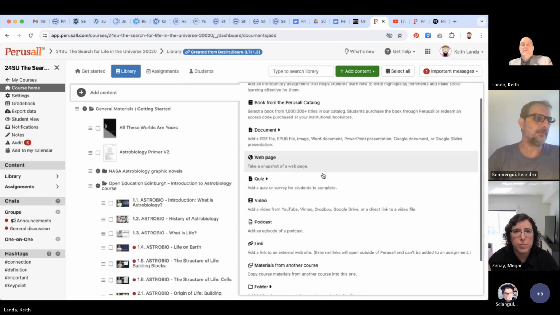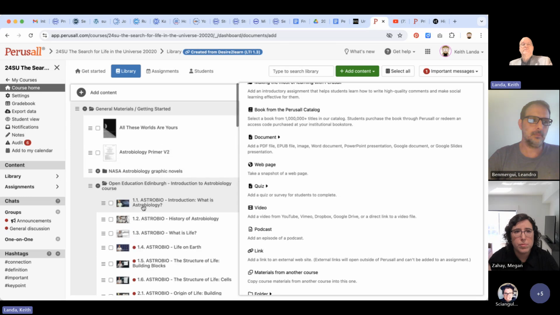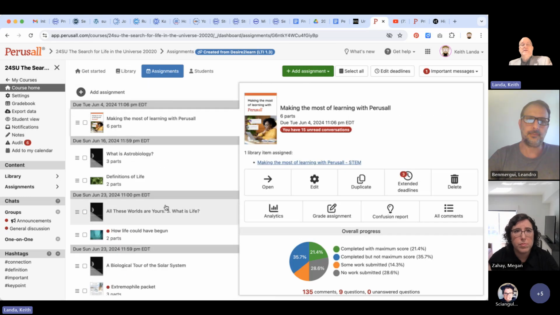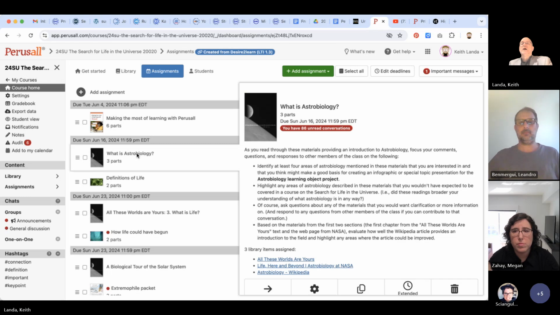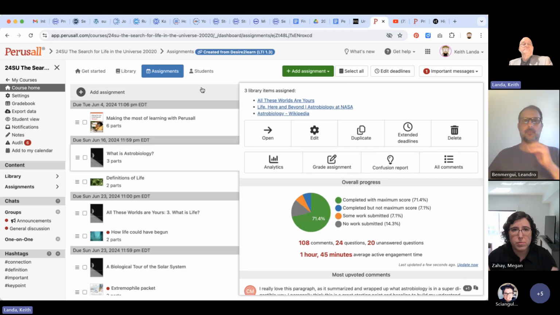And so, yeah, there's just all sorts of different resources you can use to build up your library. And then you can basically create assignments around those materials. And Perusall will do a number of things. It can use artificial intelligence to do some automatic scoring of students' interaction with those resources and provide various kinds of analytics. And on top of the automatic scoring, you can go in and say, no, here are the scores that I actually want to give my students. So it's a very powerful platform.